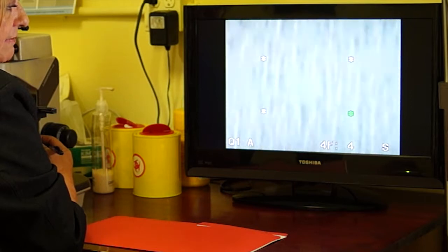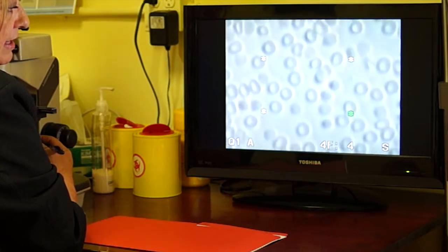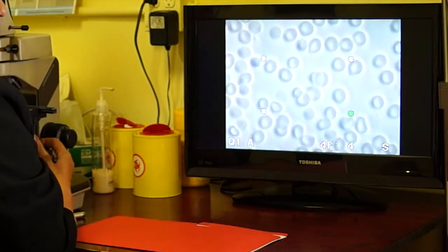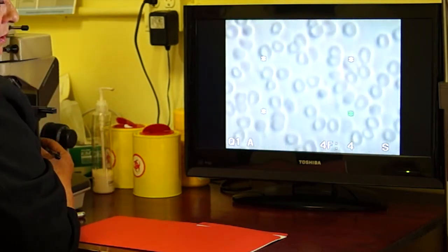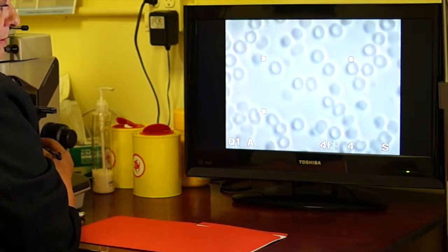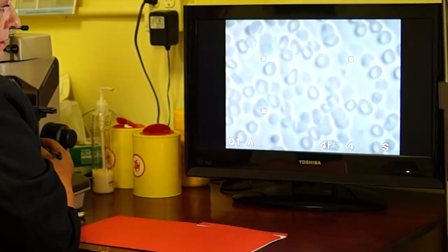We can see lots of different things in the live cell. Everything from bacteria to cells that don't have any oxygen, like these ones. It's an indication that you need to do more deep breathing, perhaps some aerobic type exercise.